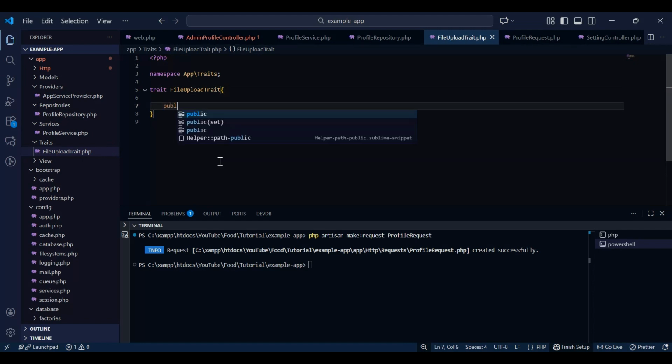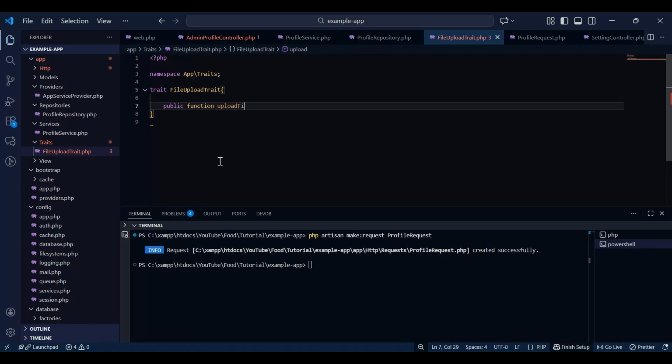And now this is the public function uploadFile. Okay, that is the file. There is the folder, and the existing file equals null initially. Actually, it's a recursion file.